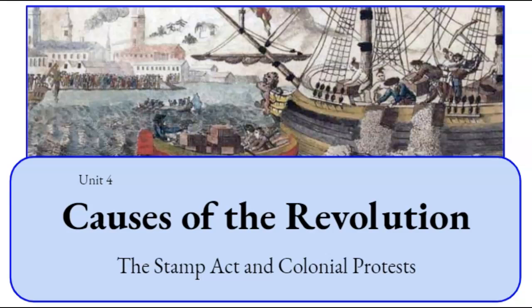Welcome to Unit 4, Video 2, Causes of the Revolution, the Stamp Act and Colonial Protests. In 1765, the easiest way to become unpopular with your neighbors was to be appointed by the king to collect his latest tax. The main idea for today's video is an attempt to impose a new type of tax sparked open protests and violent action, which forced the British government to repeal the tax.